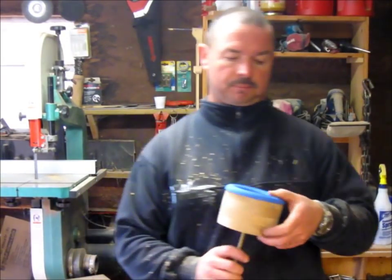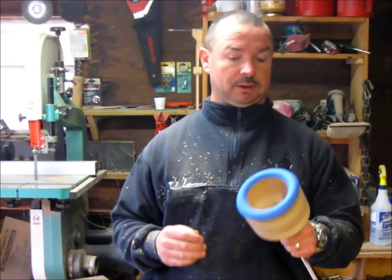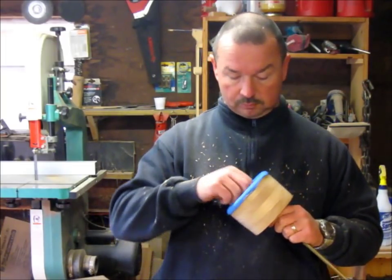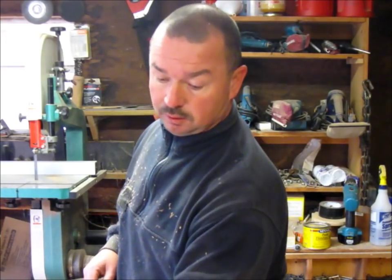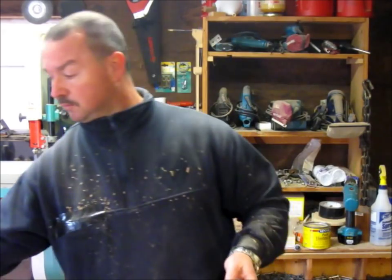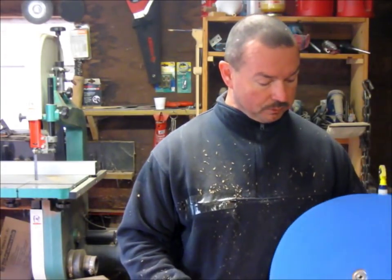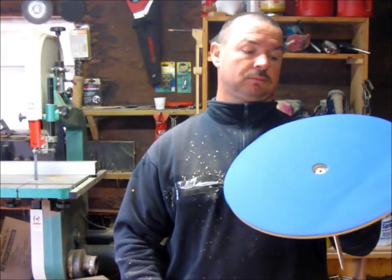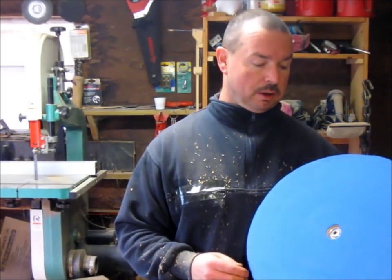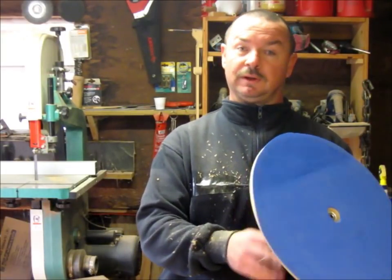Well, all right, here we are. I now am the proud owner of a vacuum chuck, something I've always wanted, because I know they'll really help with making things easier. Am I going to get rid of my jam chucks? No way. I've been using jam chucks for a long time, and I know that those are secure, but go out and try it. Give it a good test and all before you use it, but go out and try one. Don't do anything in your shop though that you feel is unsafe.